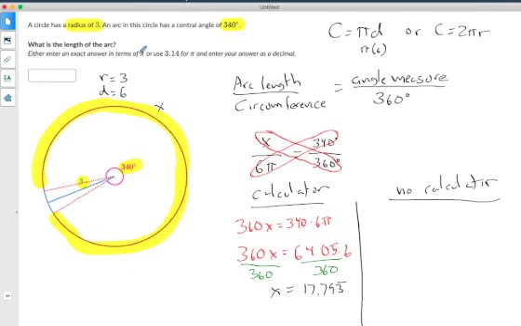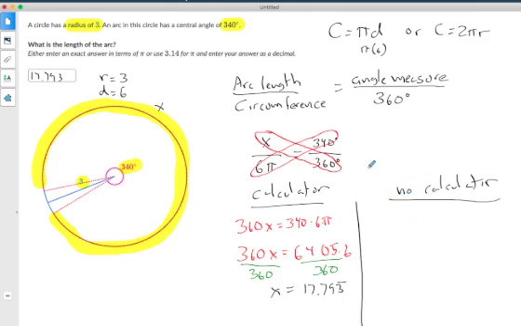Enter the exact answer in terms of pi, or use 3.14 for pi. Enter your answer. The only problem with this is how many decimal places do they want? So, you know, I might put in 17.793. That should be enough. I mean, I suppose we could add a few more 3s. I should probably try this problem. I will enter a value in there and see what happens.